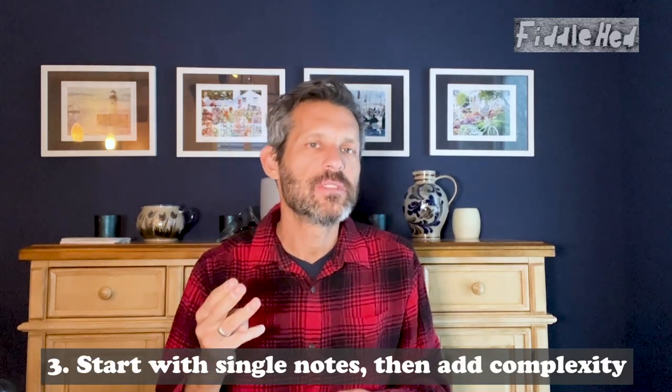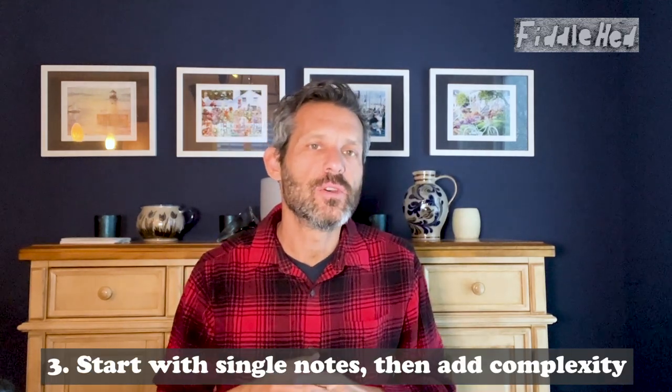Okay, so the third step to metronome success, start with single notes, then add complexity. This is really the most important idea, I think. A lot of people, when they start playing with a metronome, they start with a very difficult piece or even just any full tune, and it's very hard to sync up because remember, this is a new instrument you're playing, the fiddle-metronome complex. It's a new thing. So you got to start at the very beginning, single notes. And so if you take this approach, then you're going to succeed. I guarantee it. It's going to work with the metronome. It takes a bit of patience first, but it's very satisfying.